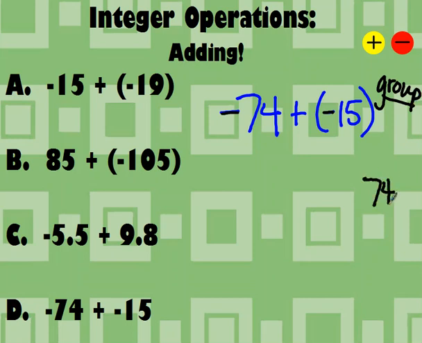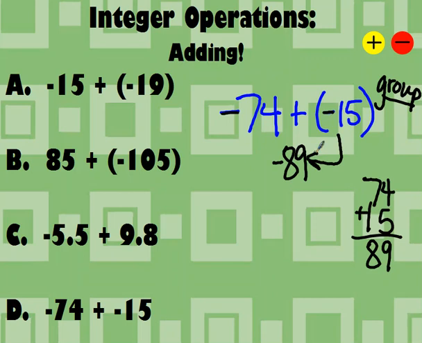To group them, they're going to combine together and make a larger group. So I get 89, and if they were on the same team before the battle, they're definitely still going to be on the same team after the battle. This would also be like you owe someone $74, and the next day you borrow another 15 and you owe them 15 more. Well, now you owe them $89.